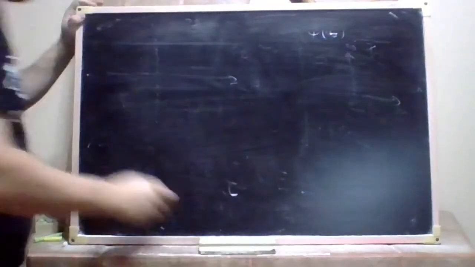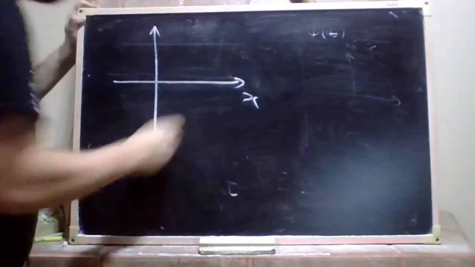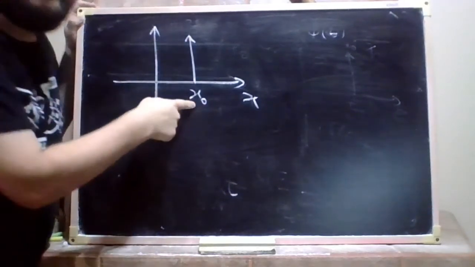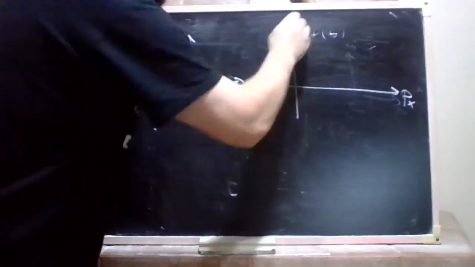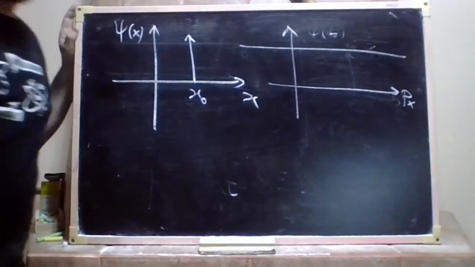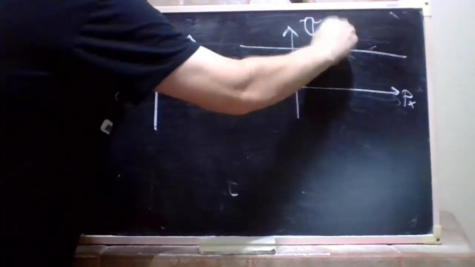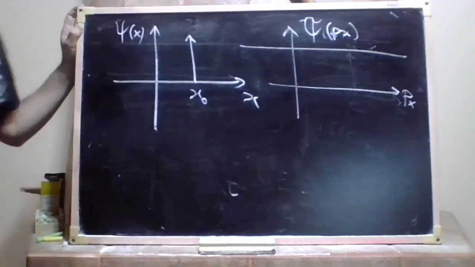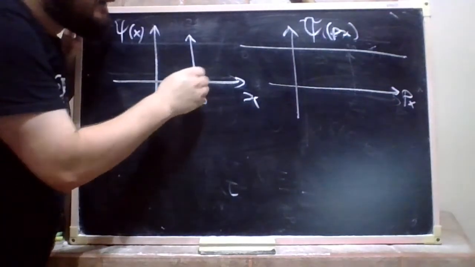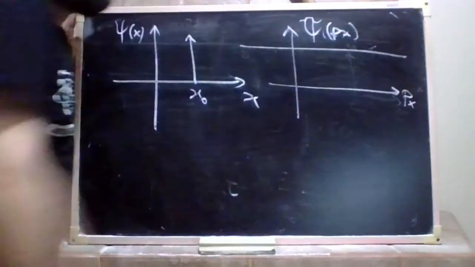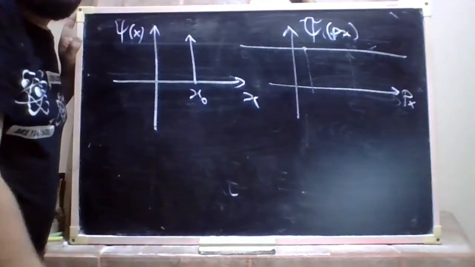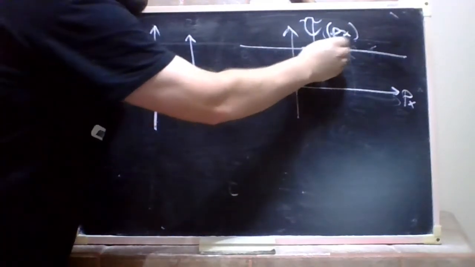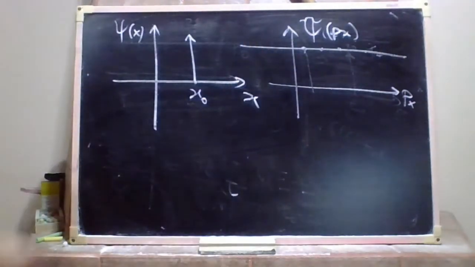So also, if you have a particle created here at a given position, x subindex 0, this is a psi of x, suppose, if you go to momentum, you get a constant distribution in momentum. They are dual spaces, position and momentum. So you have complete certainty where the particle is, but you don't know what the momentum is, because this modulus squared must be interpreted as a probability density, so it can be here or here or here or any other place in momentum space. All right.